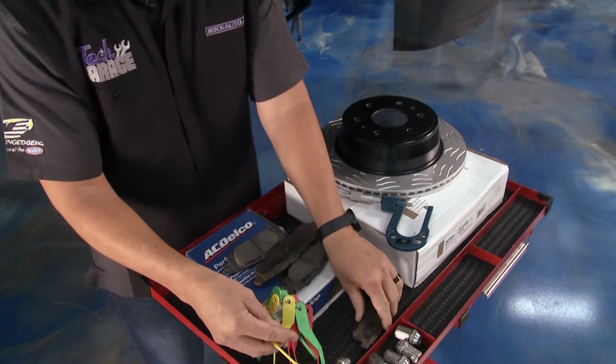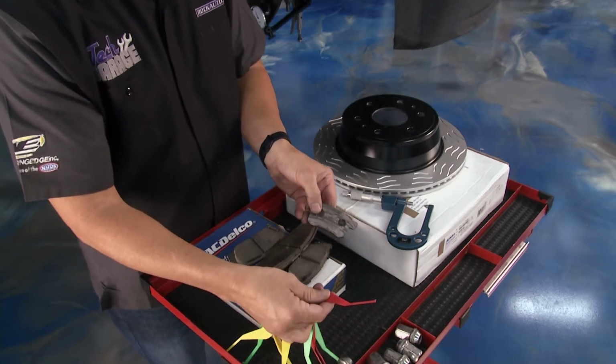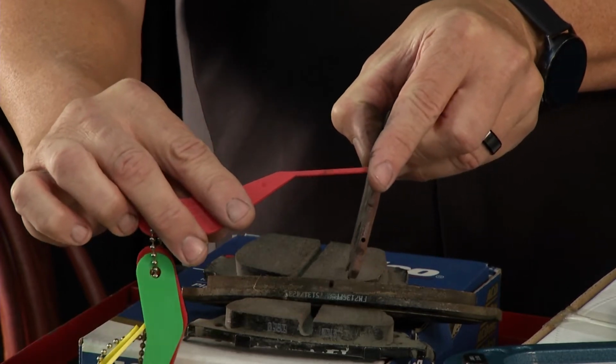And then I have one here. Well, this one really doesn't even need to be measured. This one here is totally worn out, but if you used a little red gauge or the pad fell in that red section, it's time to replace the pads.